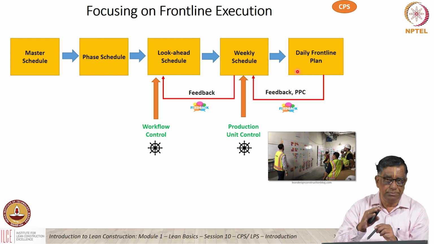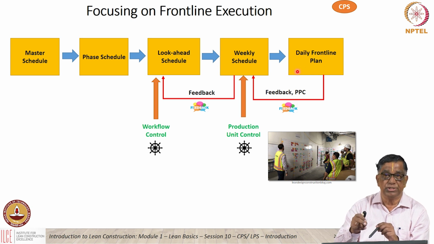I don't accept the ostensible or apparent cause. I dig deep and find out the real root cause why I could not accomplish what I set out to accomplish in the morning. And then we make corrective measures. So the next day when I go into the project and start doing my activities, I am able to complete them with much better certainty and achieve what I plan to achieve.